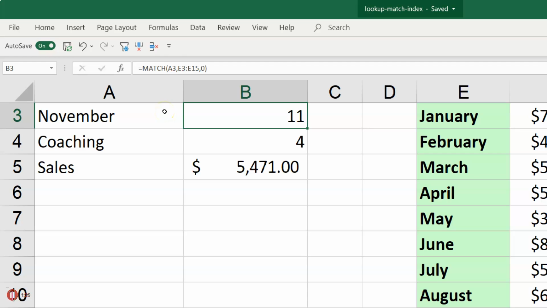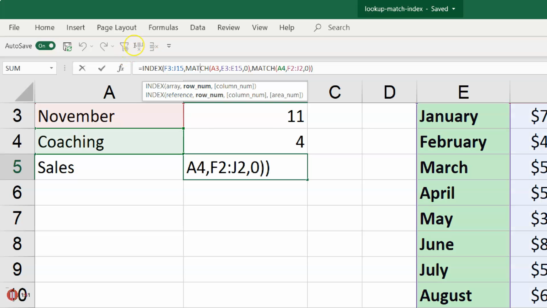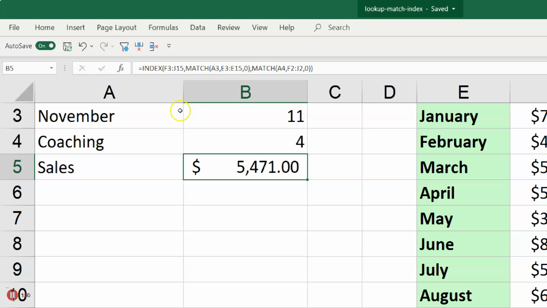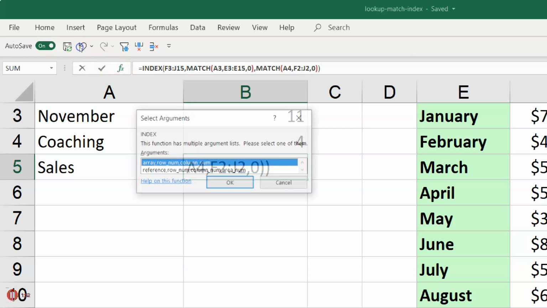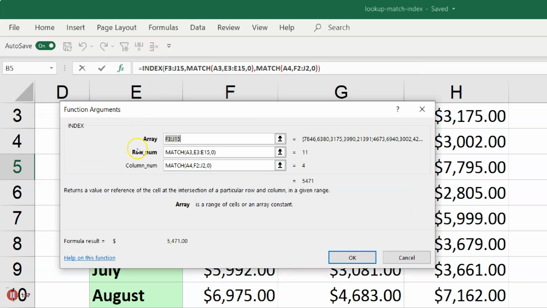But what if you have a situation like this where you have several nested functions and your intent is not to investigate the outer function, but some of the nested functions? Doing that is very simple. All you do is click in that nested function before you hit the FX, and you'll end up evaluating that function. If you simply click the cell and hit the FX, what you're going to end up doing is evaluating the outer function.